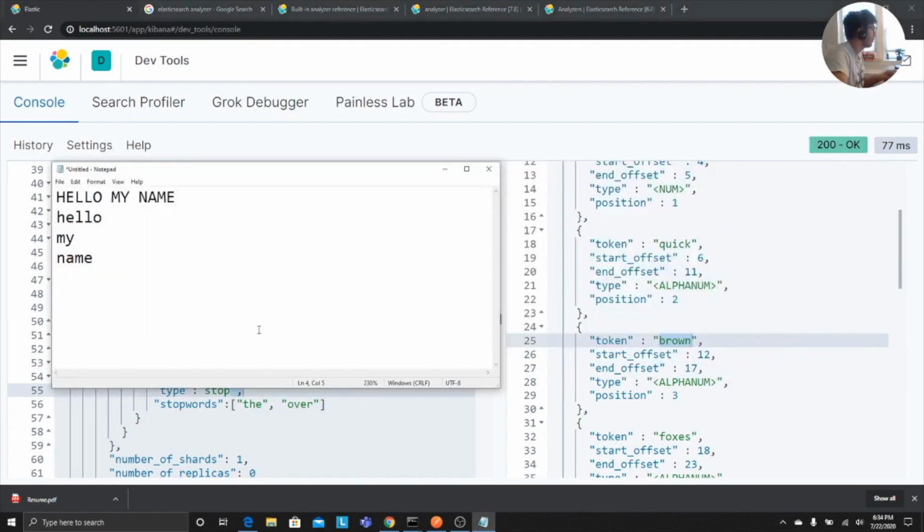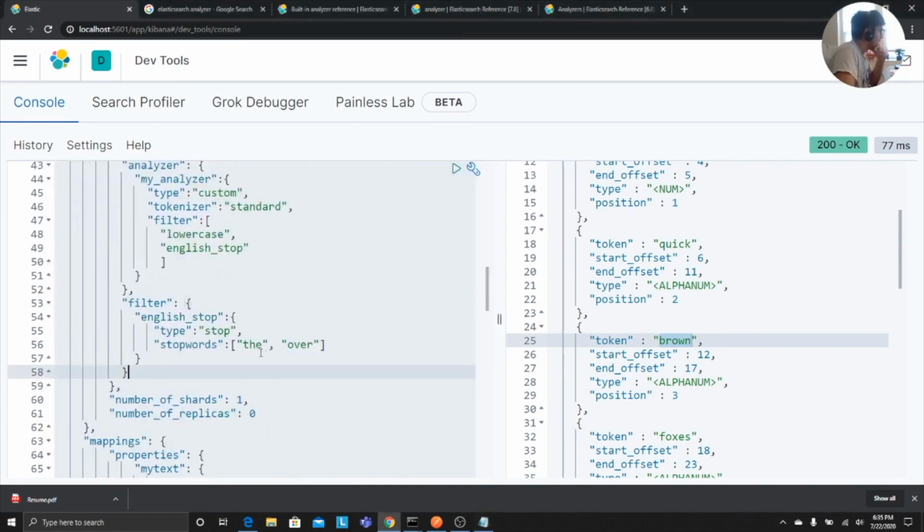So if I said, hello, the tree is great, this would be interpreted as hello, tree, is, great at index time. The word the would be skipped. So you would also save memory. It all depends on what your application is, and accordingly you would use your analyzer. So I did that. For example, I said the and so on.